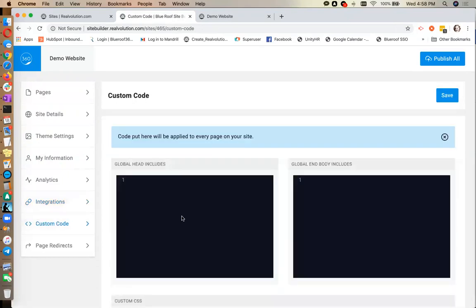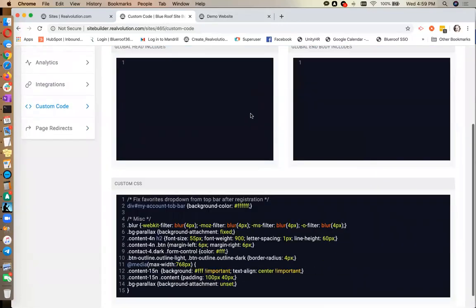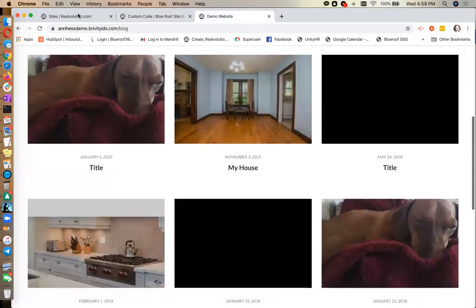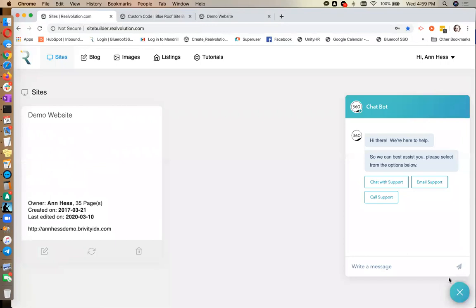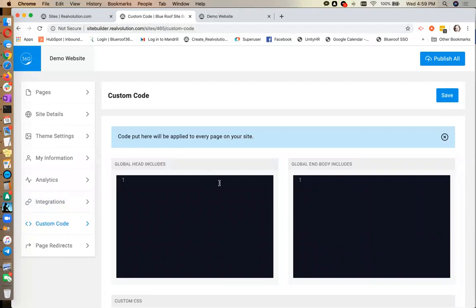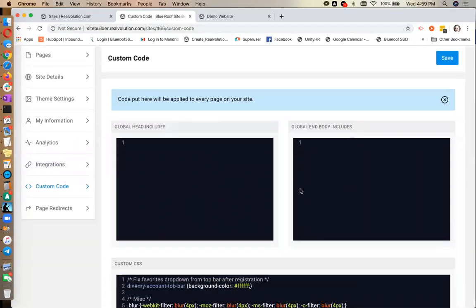And if you have custom code to add to your website, you can add that from this area. Now, the most common reason for adding code would be, for example, to include a chat. So this chat would be custom code that you would add to your website. Other than that, you probably won't be adding a lot of code. So don't worry about this area unless you have a piece of code. And even if you do have a piece of code and for whatever reason you're uncomfortable adding it, feel free to just paste that into chat and ask us to add it, and we'd be happy to do that for you.